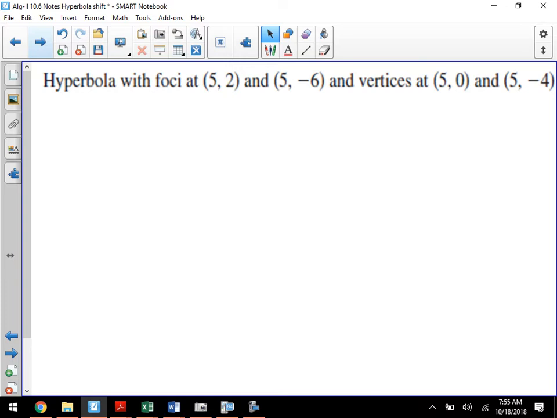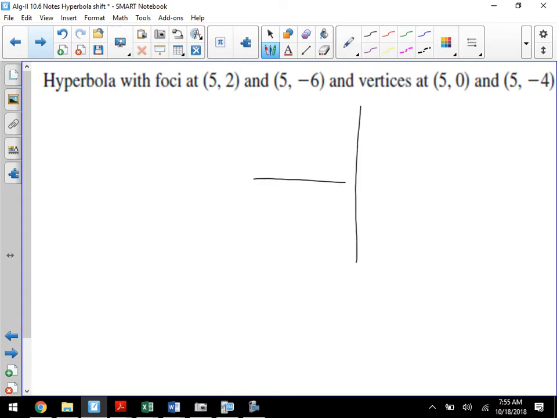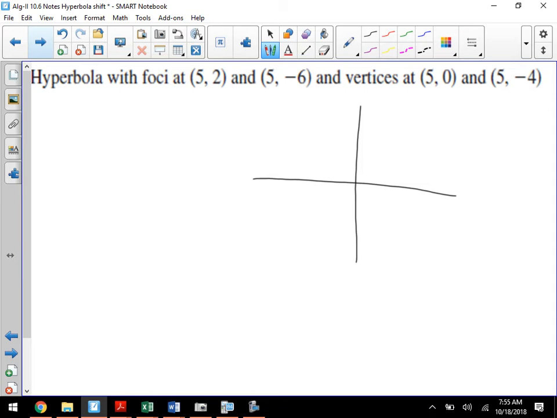Okay. So start plotting it, and you can start to visualize things better. Foci (5, 2) and (5, -6). Just by doing that, you can tell which way it's open. Which way is this open? Up and down, isn't it? The foci are vertical of one another. That means they have to be moving up and down. So just from that little bit of information, if the foci are up and down of one another, it has to be doing this. It has to be.